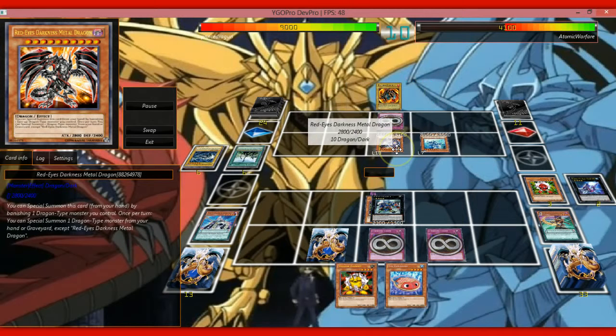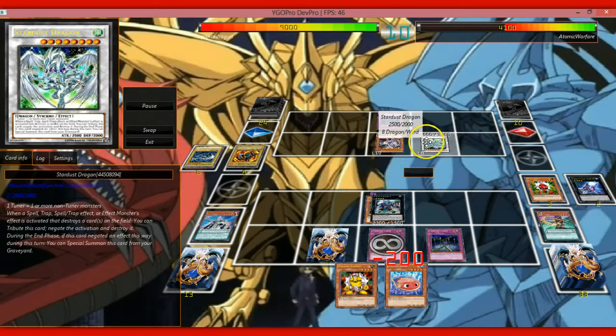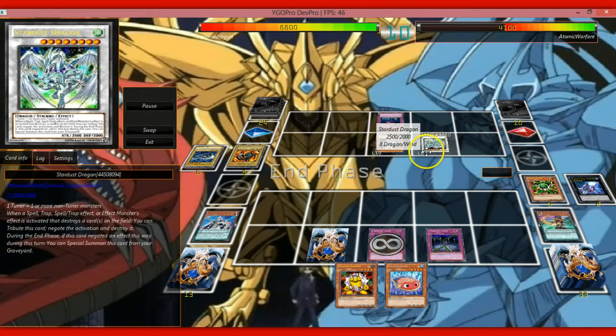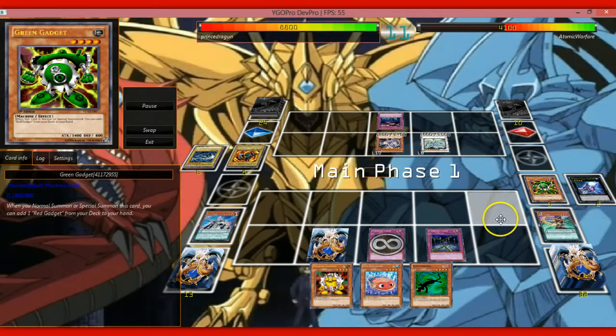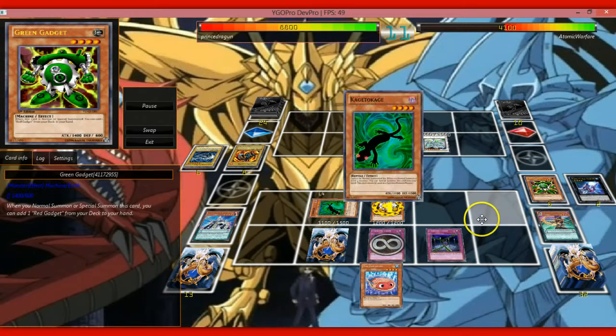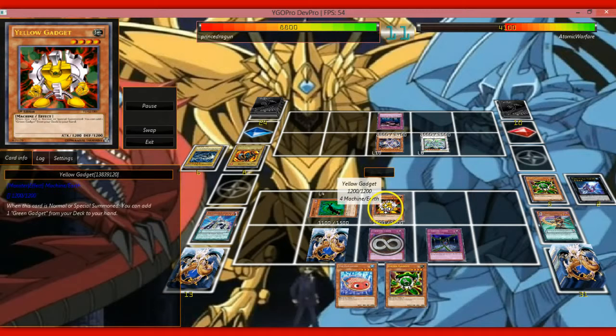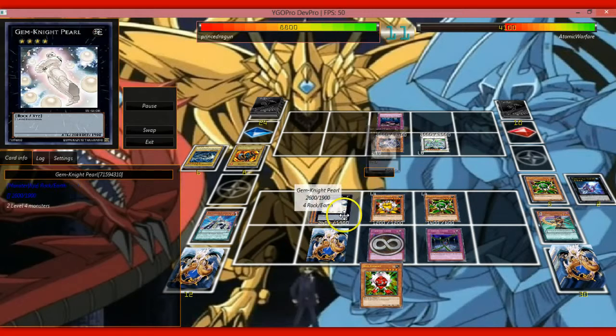He goes for his Darkness Metal here, of course I did not, again with the Fiendish Chain. So he goes into a Synchro into the Stardust Dragon here just to run over my Tin Man, or my Gear. This is a pretty cool looking Tin Man. So right here I just go into the market, just spam everything I don't feel.